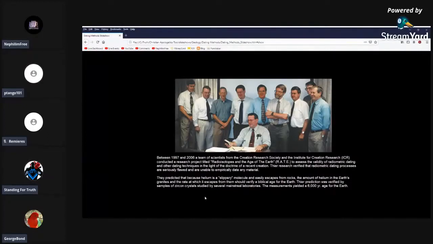So you're saying that the radioactivity just sped up at the flood? I would say because of the effects of the flood, for example, catastrophic plate tectonics, meters per second plate movement, subduction, friction, runaway subduction would produce enough havoc in the earth to accelerate nuclear decay. And that's what these RATE scientists predicted, and that's what they found directly in the rocks.